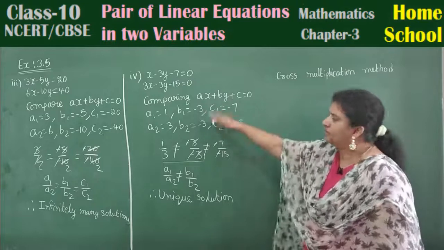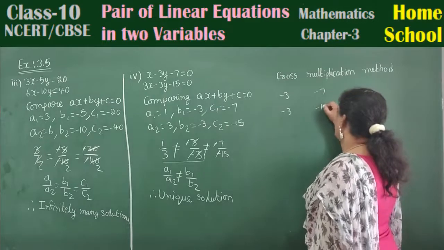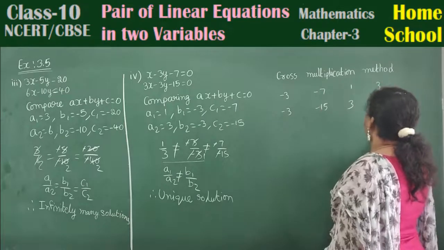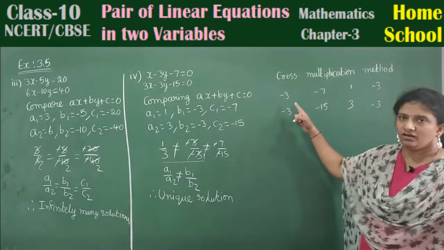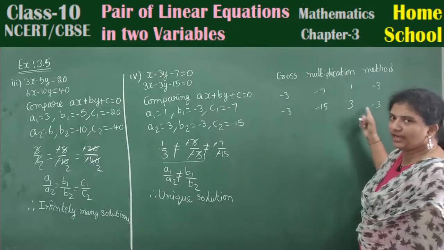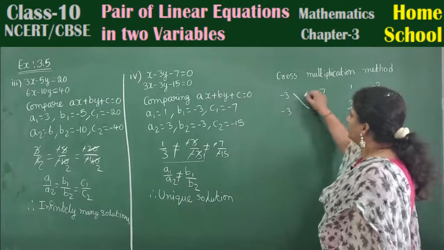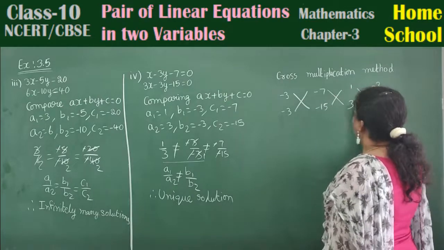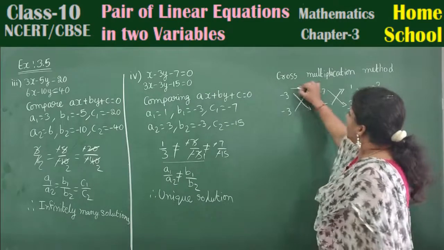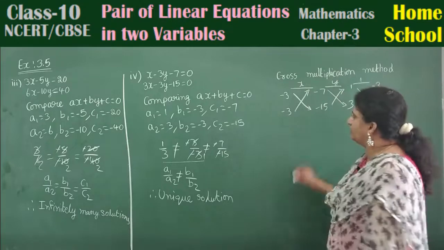Directly you can write off b1, b2 at a time you can write. c1, c2, a1, a2 and b1, b2. So observe here, how am I doing? b1, b2, c1, c2, a1, a2 and b1, b2. Next step, with the cross marks, arrowheads towards right side and on this above x, y and this is 1.